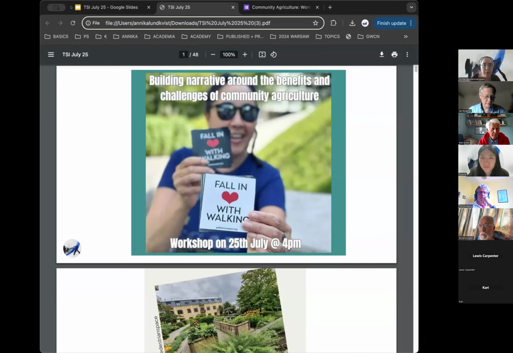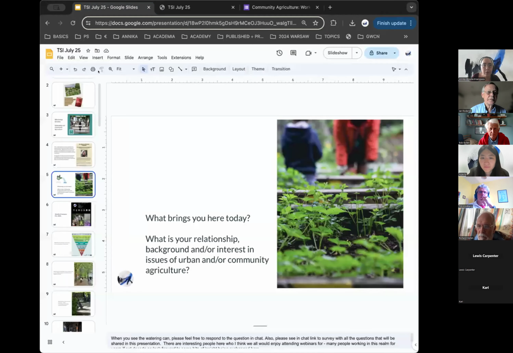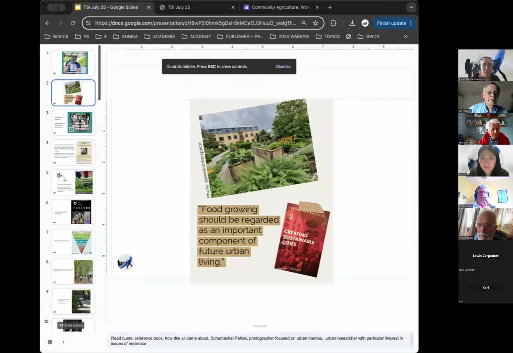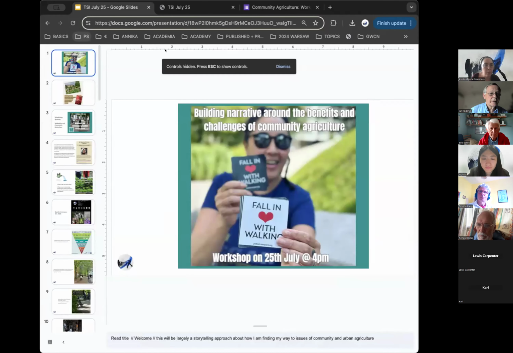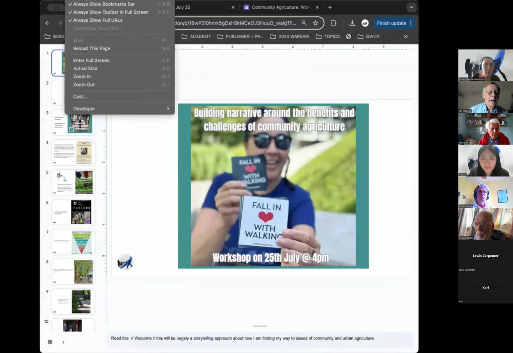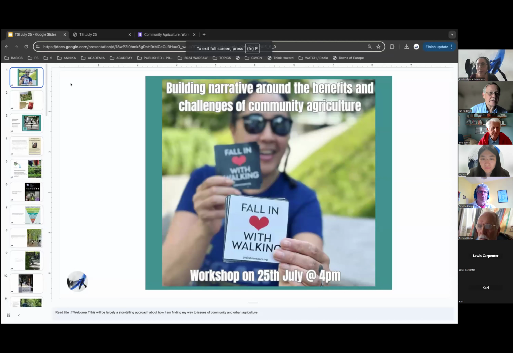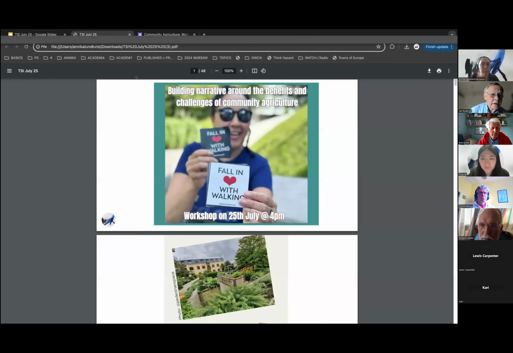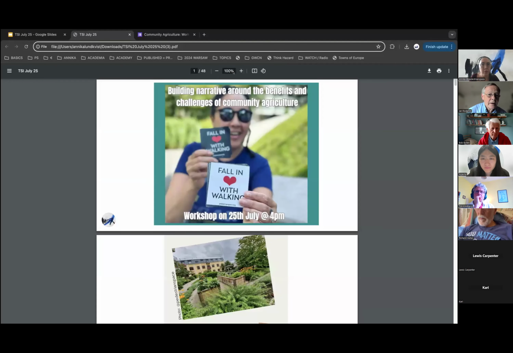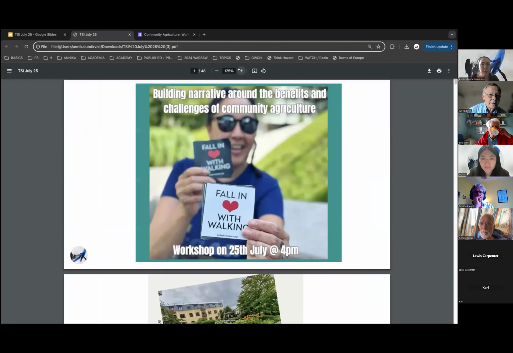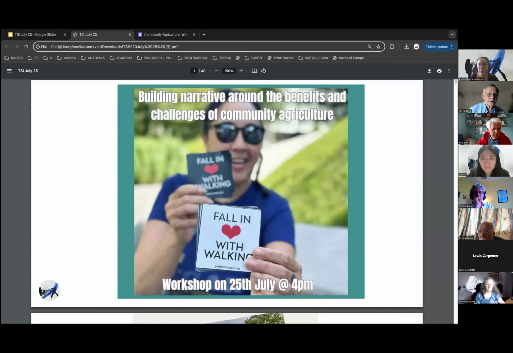Okay, great. I'm seeing how I can go full screen here. Maybe this is better view. Okay, are we seeing full screen now? Not quite. No. One second. View. Okay. Is that better? We still see your slides down the side. Okay. Let's see. There, maybe this is better. Is that better? Yeah, that's lovely.